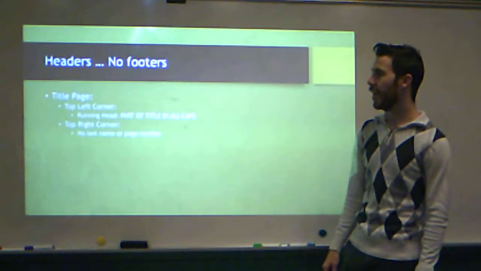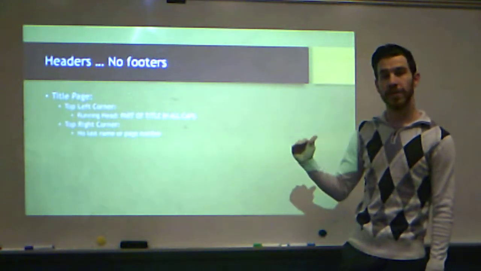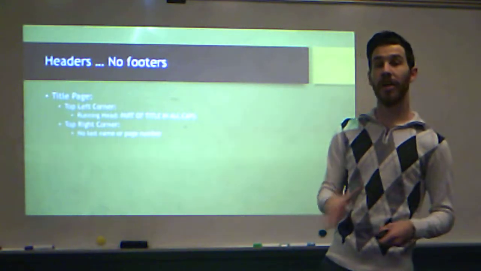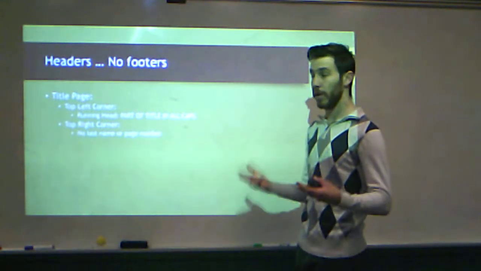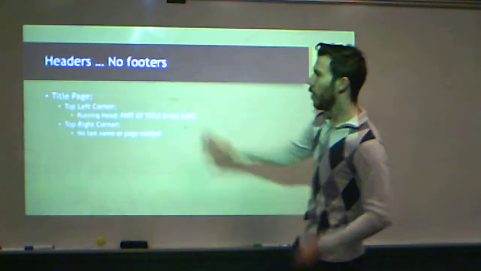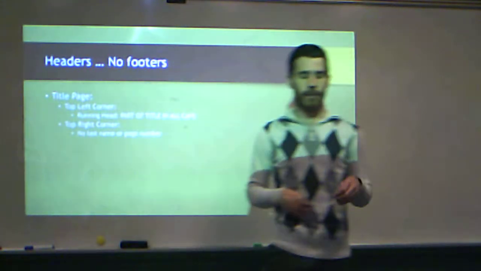Now moving on to headers. In APA, you don't ever use footers. If you're using footers, more than likely you're using something such as Chicago. I've used Chicago before. It's a great way to do it. I believe APA is an easier way to learn, and then once you know APA, you can dive into Chicago as well. So, with APA, we do not use footers, but we use headers.